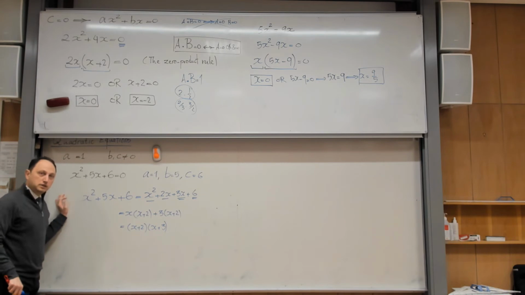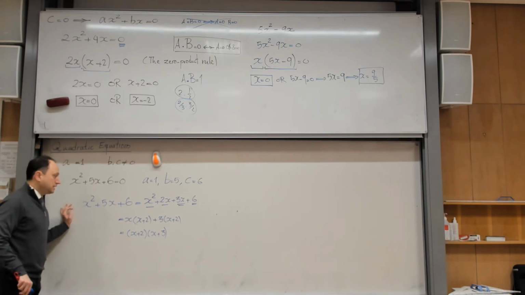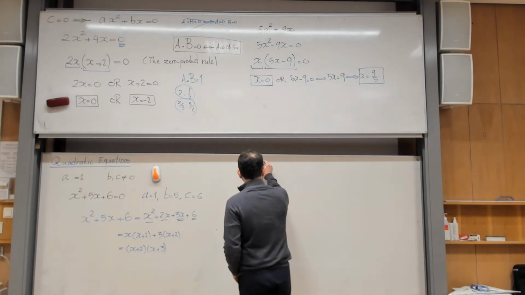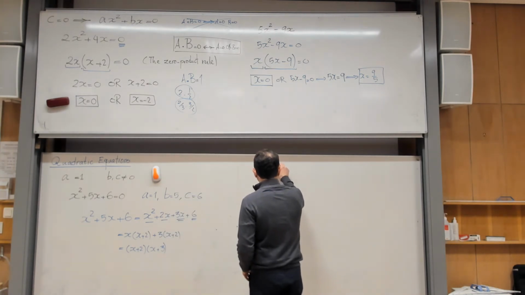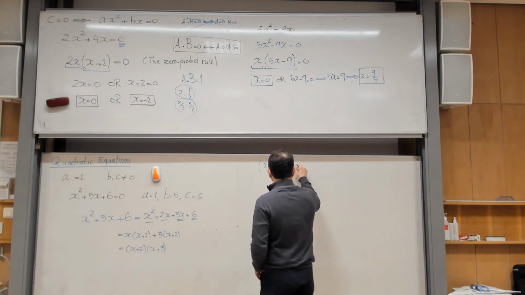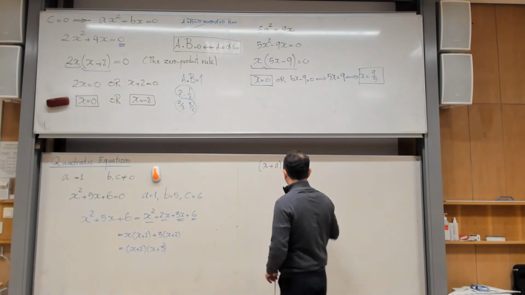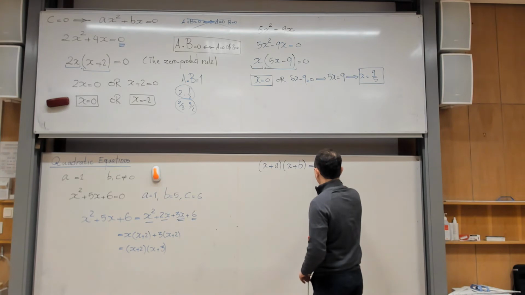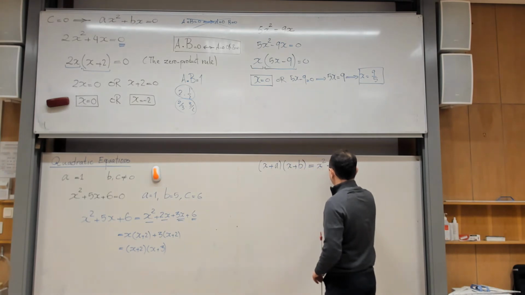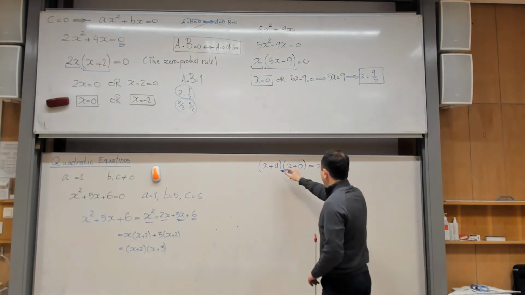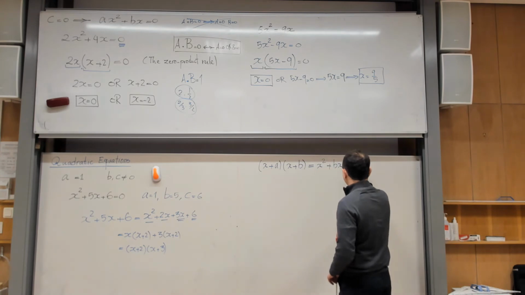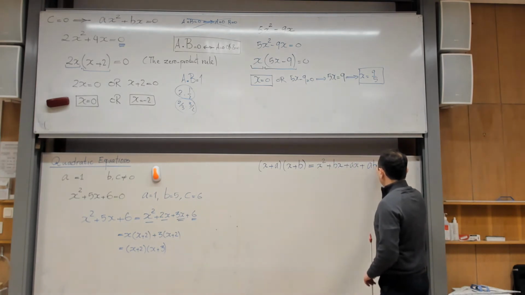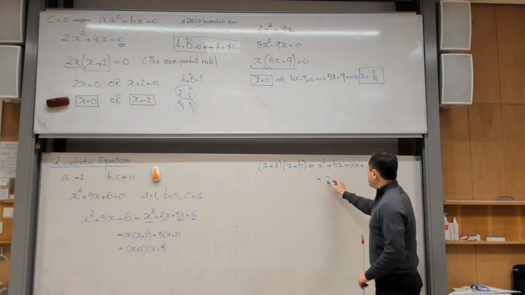Okay, another one that I usually use myself is this. Let me just consider (x + a) multiplied by (x + b) for the time being. What happens if I multiply these two? x times x becomes x squared, x times b becomes bx, and then a times x becomes ax, and finally ab.